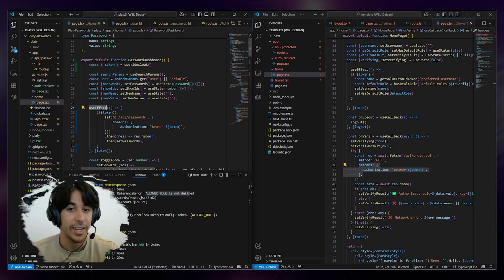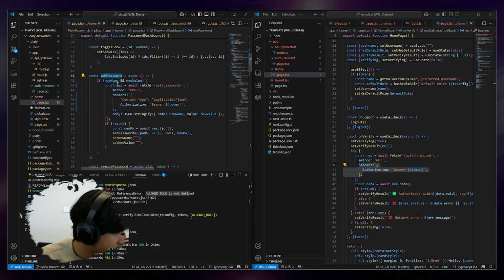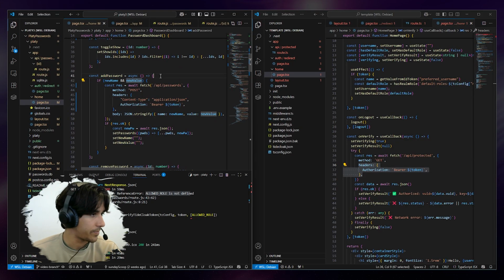I'm not going to get too much into it. Okay, I'm just going to show you how to do it. So, first thing we want to do is encrypt the passwords. So when we send them up with the add password, so name, value, we want to encrypt the value.